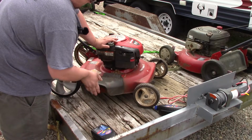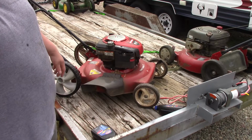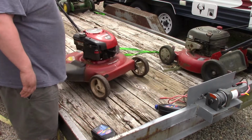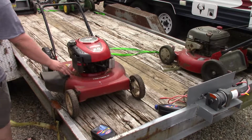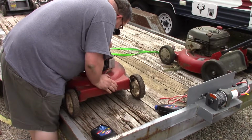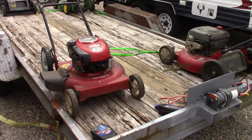The side discharge is fine. It doesn't have any gas in it, which is actually a good thing because that means it's more likely to run. It's just a Craftsman. It's a basic 6 horsepower mower, typical Briggs engine. Nothing really, again, out of the ordinary. It's actually relatively clean. Based on the serial number of the engine, it's a 2006 model, so it's actually really clean for a 2006.